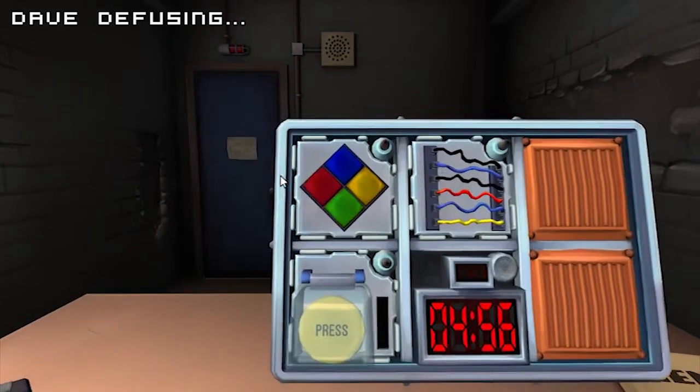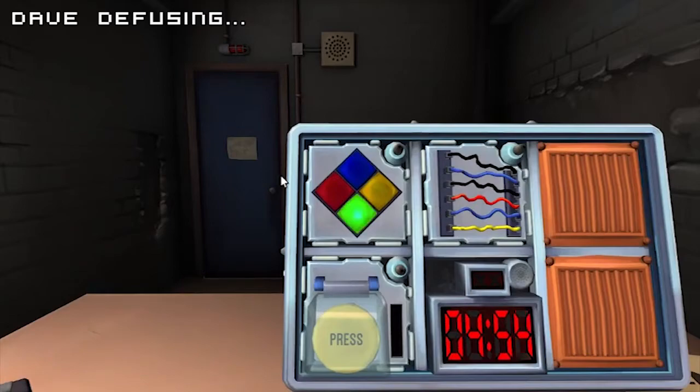The first top one in the top left is 4 colours in a like a square. Oh, Microsoft Windows symbol thing. Okay. Blue is at the top. Are they the same all the time? Yes, blue is always at the top. Yellow's at 3 o'clock. Green's at 6 o'clock. And red is at 9 o'clock. Yeah, I'll take your word for it.